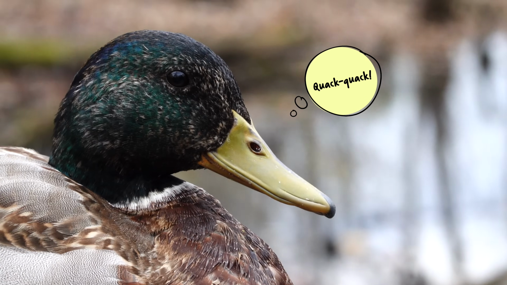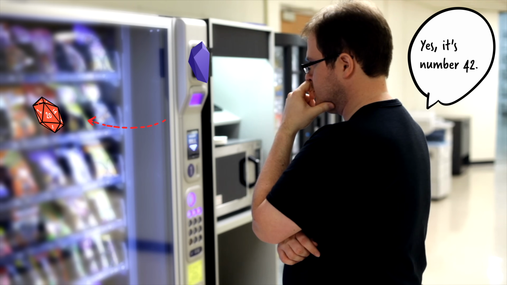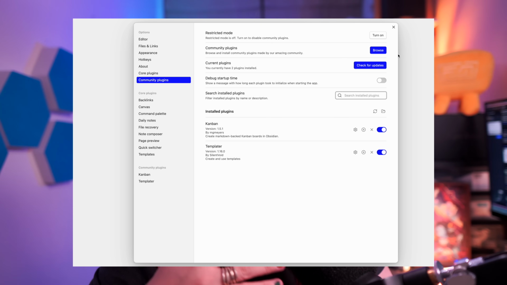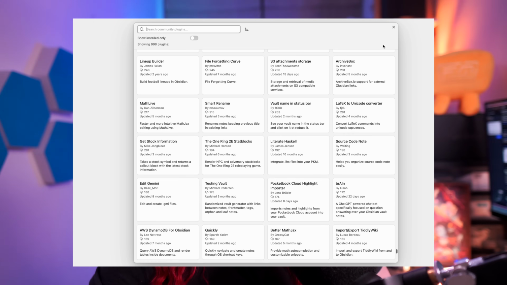It seems like every time someone asks me how to do something in Obsidian, my answer is, there's a plugin for that. And that's because the plugin ecosystem for Obsidian has exploded. No other note-taking tool has this many plugins. That's part of Obsidian's appeal, but you can't or really shouldn't install all of them.